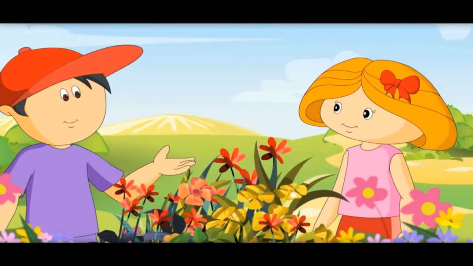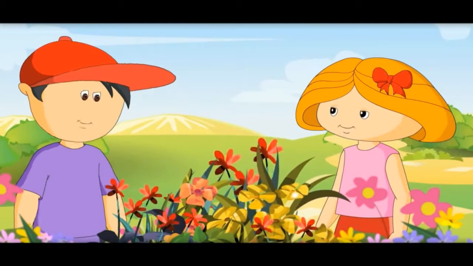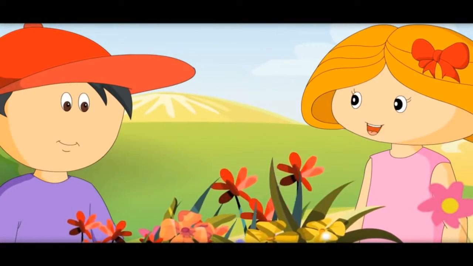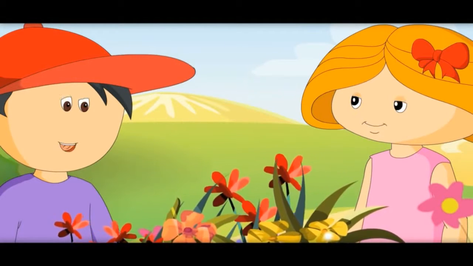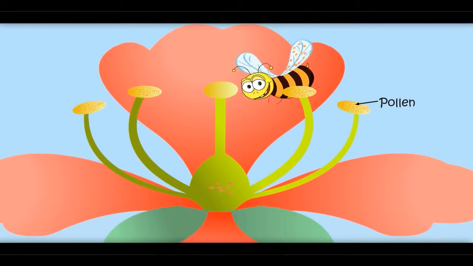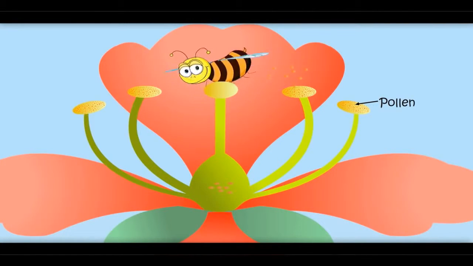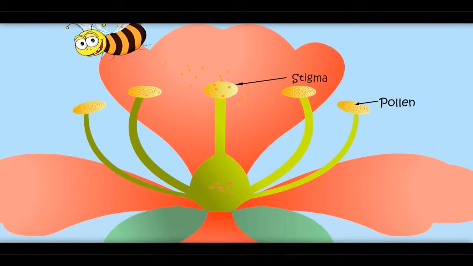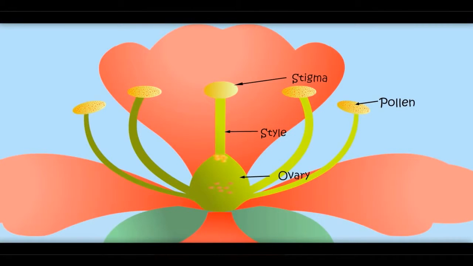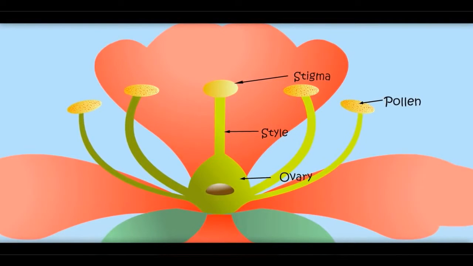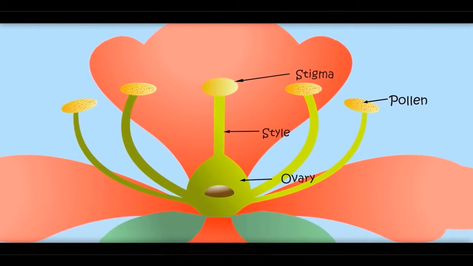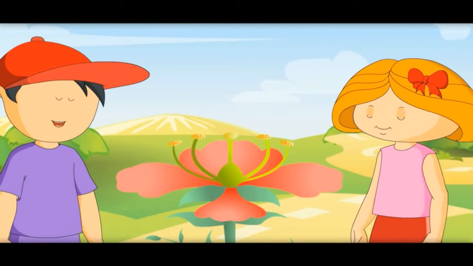If birds and insects won't come, the pollen won't fall on the stigma. It is not the anther — these are pollens which are on the anthers. What is pollen? These are powder-like things that get stuck to insects' wings. Then pollen falls on the stigma. From stigma, it goes into the style, and from there it enters the ovary where there are small eggs. Pollen and eggs combine together to make fruit. My teacher told me this is called pollination. Correct — this pollen entering the ovary is called pollination, and fruits and seeds are made because of this.